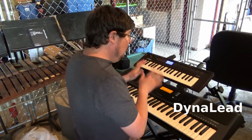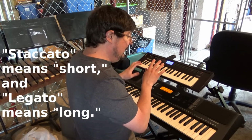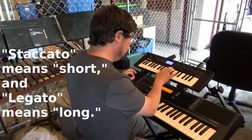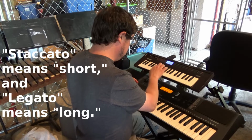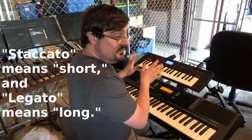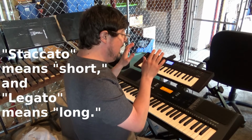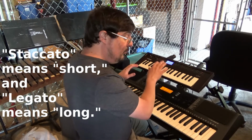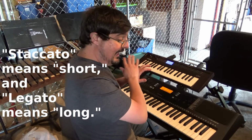Just great. The cool thing about Dyna lead is if I play with a staccato style and basically only allow one finger to touch at a time, I get this very bright articulation. Very, very trumpet-like. But what this can do that a real trumpet player can do and a lot of synthesizer sounds cannot is that if I allow myself to play in a legato style, very smooth, maybe even don't pick up one finger until the next has started to play, it takes all the articulation away and I get a constant slur.